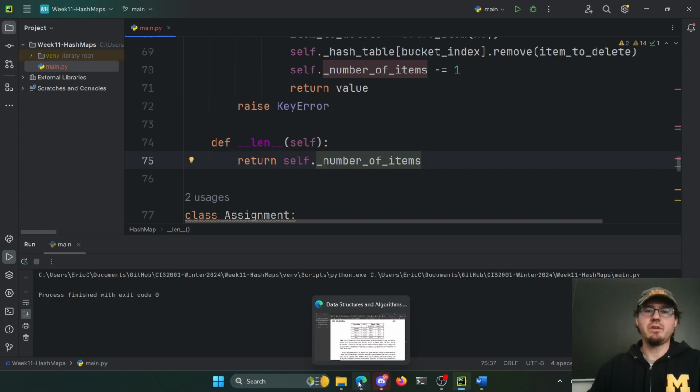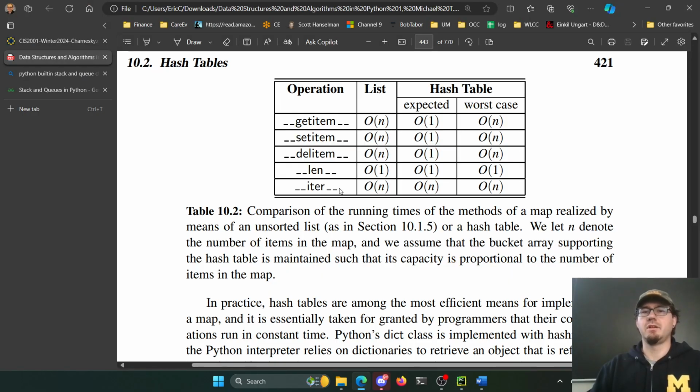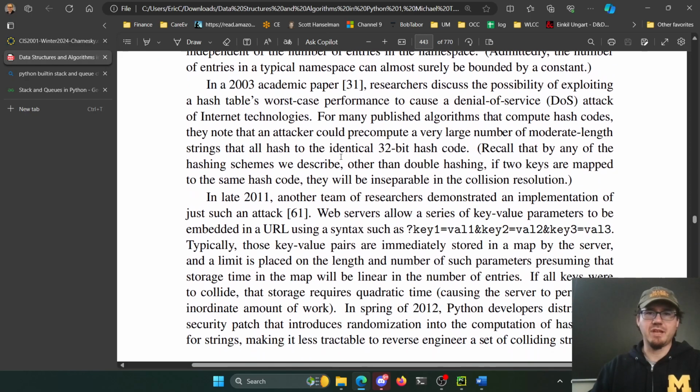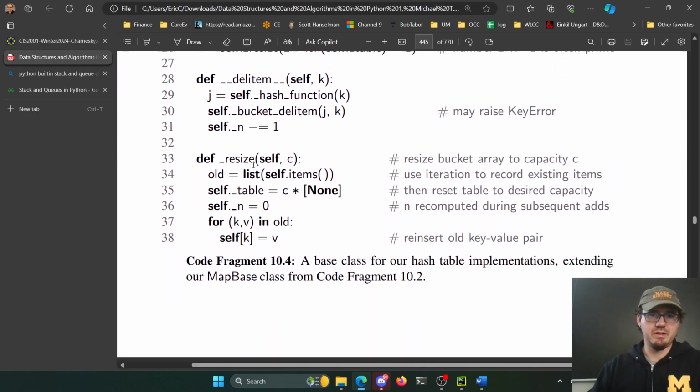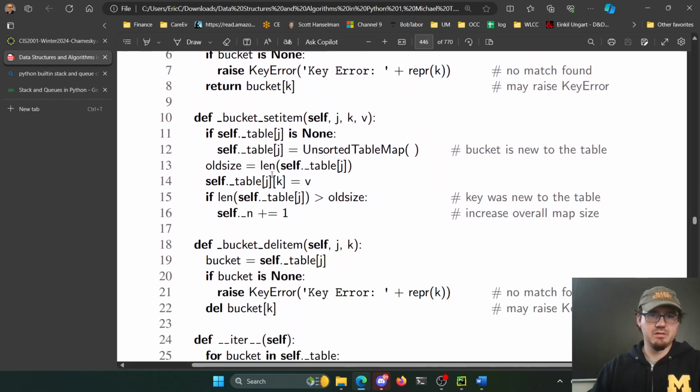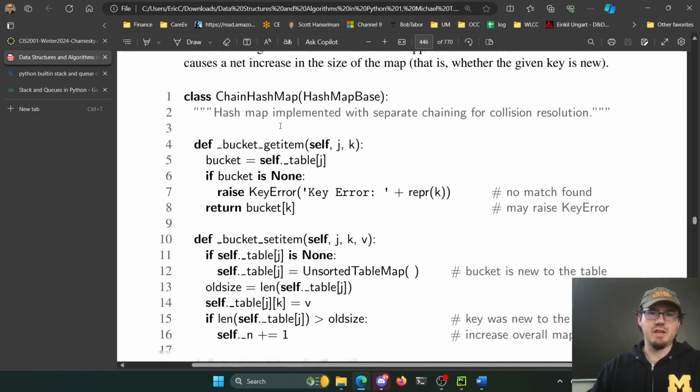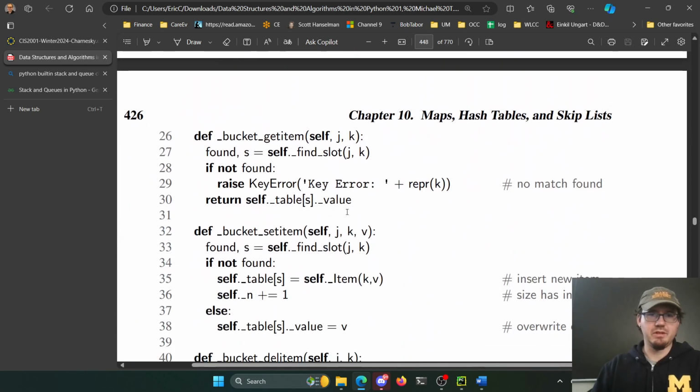So if I want to iterate over each item here, and this is why in dictionaries you don't get the same order back out. We're just going to say for every bucket, here's every item. So I can define my iterator. I probably have to copy his iterator code here because I don't remember. Let's see, iterator. Yeah, this is the chain hash map, sure, whatever. Linear, we don't want a linear probe.